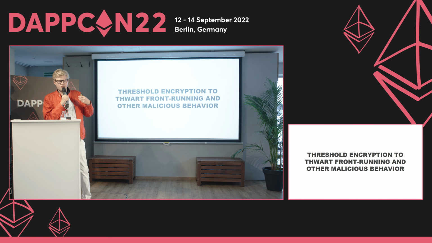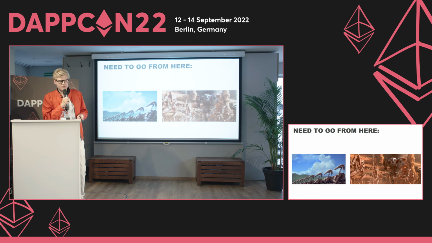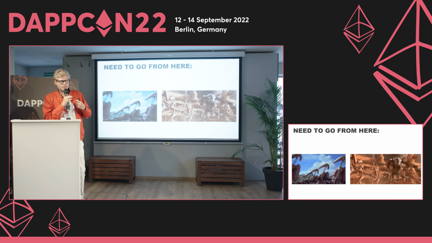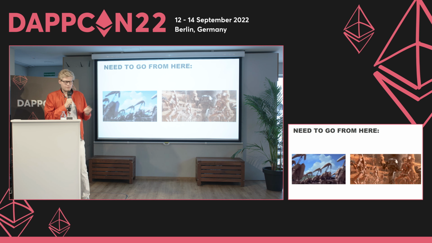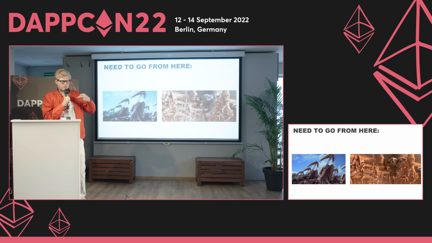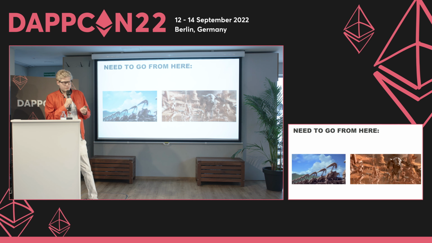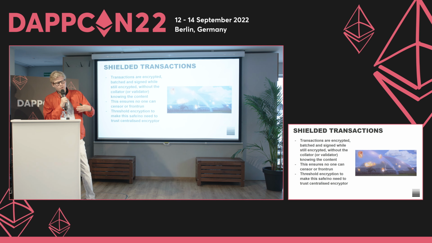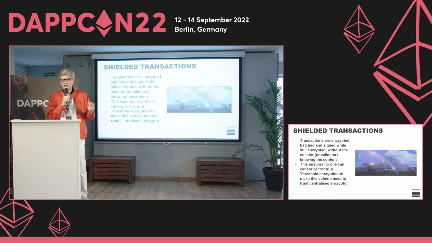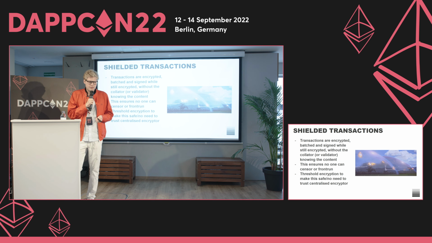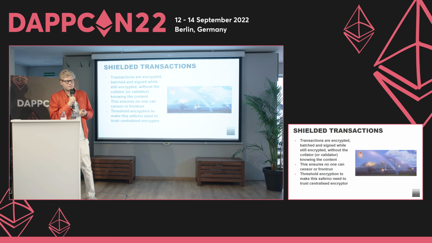For MEV, I basically have three different exhibits, and the first one will be MEV. For MEV, we want to go from some sort of chaos situation, here I'm saying bots are fighting other bots, and Flashbots is fixing that to a great extent, but we still have a suboptimal situation, to here, where we want to have transactions be shielded. We want to encrypt transactions, and they can be batched and signed by the block producer while they're still encrypted, such that the block producer, whoever they be, validator or sequencer, can't even see what's in the transaction, so they can't censor or front run.